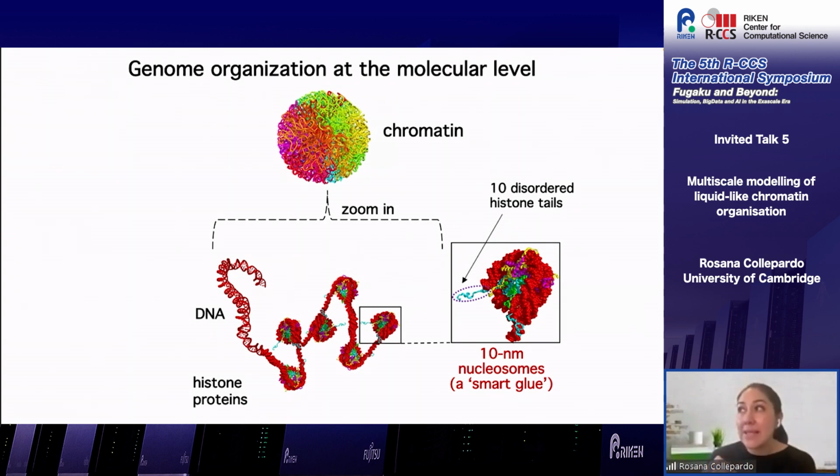One of the reasons that it can do that is because each nucleosome has 10 intrinsically disordered protein regions. So, very flexible, positive protein regions that extend out of the nucleosome core and act like arms, allowing the nucleosomes to grab distant DNA regions, to grab other nucleosomes, to grab other proteins.